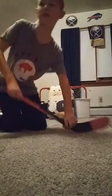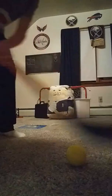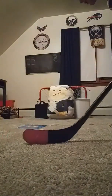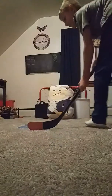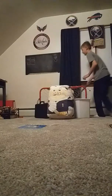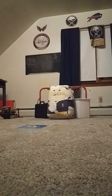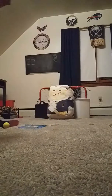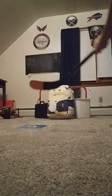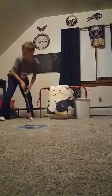So now I'm gonna be showing you some moves. Let me just grab a ball real fast. So I got a yellow ball. No one's really happy, but I'm gonna show you the Dasuk. The goalie takes up a lot of room when he goes down on the butterfly. So you come in, do that, and then you lift it over him. But mine doesn't really do that, because I got stuff. Now I'm just gonna take a normal shot on him. See, it's pretty hard. I'm gonna move this stuff. That's pretty hard to score.